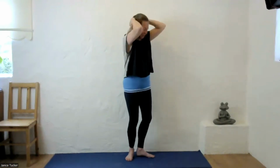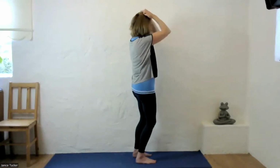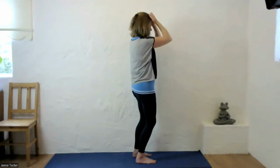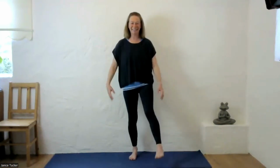And maybe combing through the hair. Using the nails, I'll show you from the side, coming down the back and into the shoulders. And then shaking out the hands, shaking out the legs. And coming to rest and smiling.